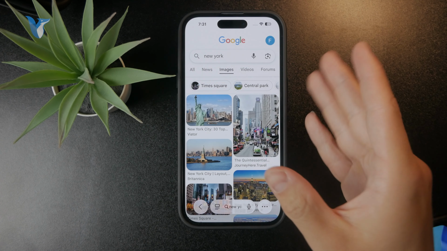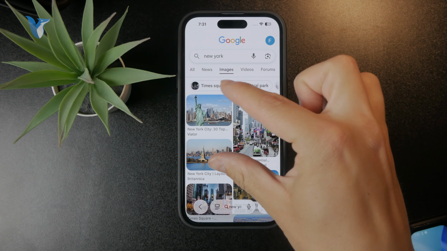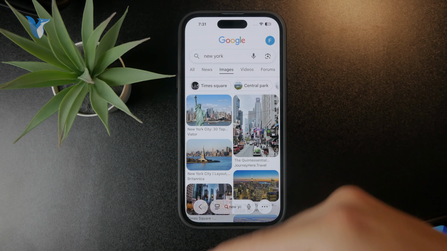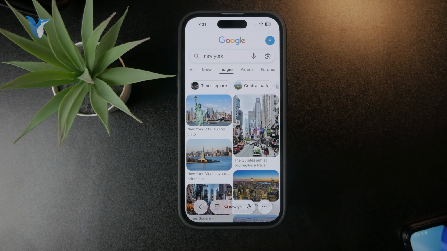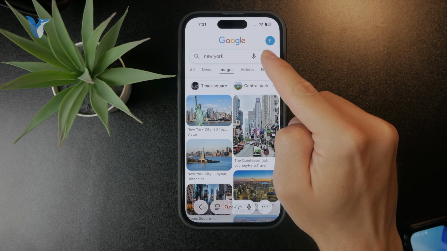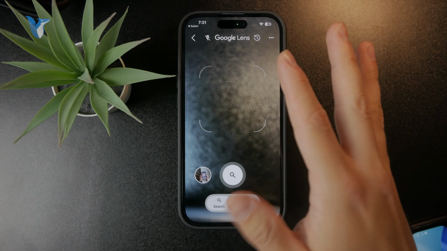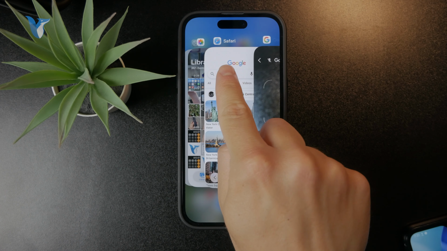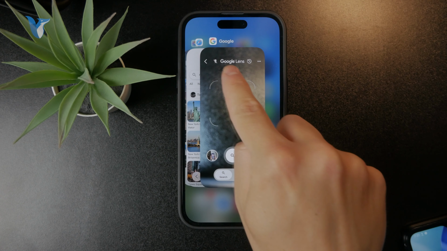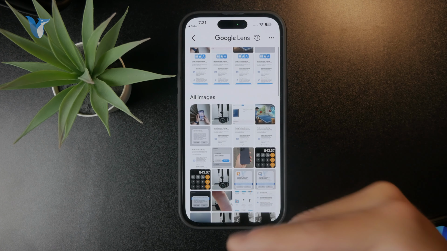However, if you're trying to perform a reverse image search, meaning that you have a picture in your phone and you want to look with that picture, then you can click on this icon right there, which is the Google Lens. If I tap on it, it actually moves me over into this app, so I'm no longer inside of Safari, but inside the Google app. And in there, I can go to my gallery and look up based on the image.